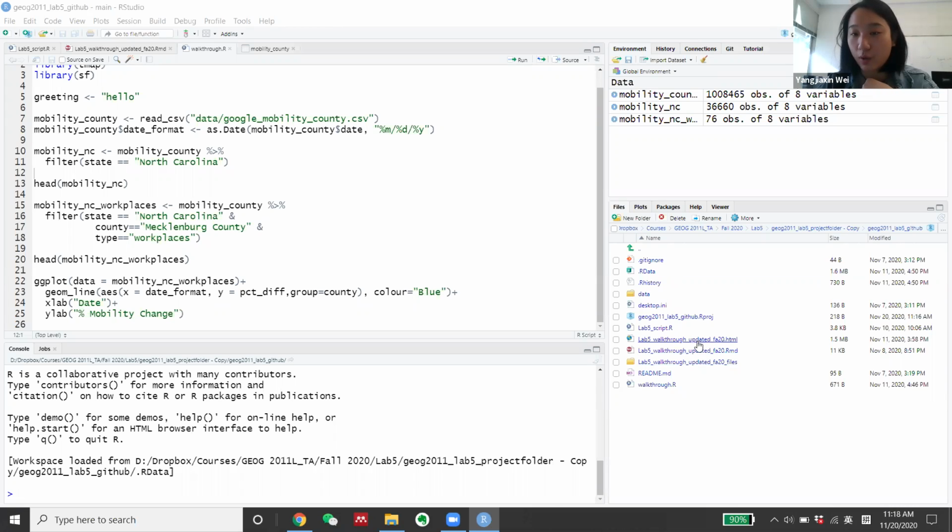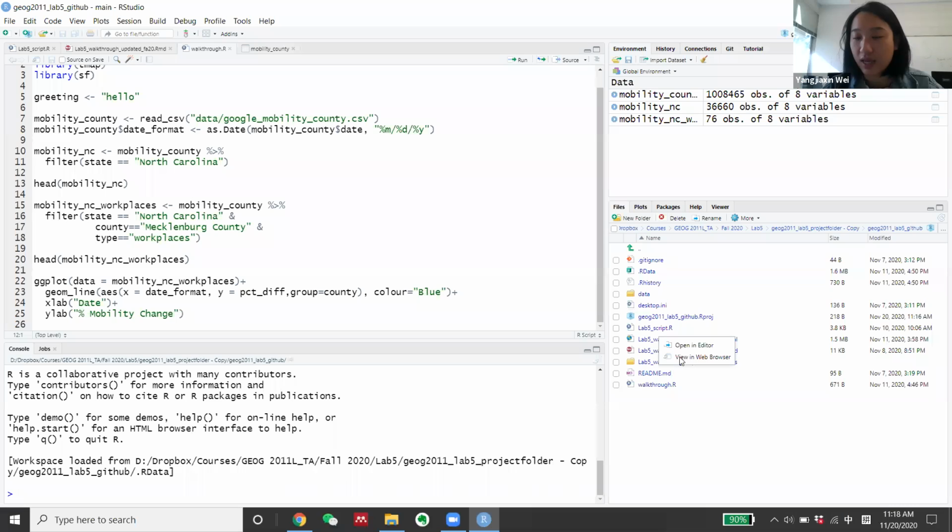So I'm going to open the walkthrough HTML file. You can directly open the walkthrough from the .html file, or you can open the R Markdown file with file type RMD, like what I did last week. But to save time, I will just open the HTML file directly.